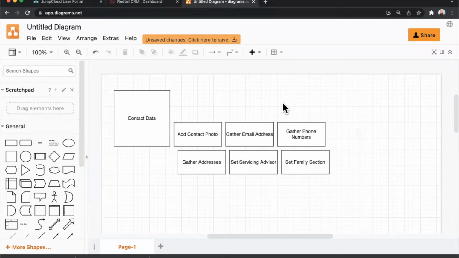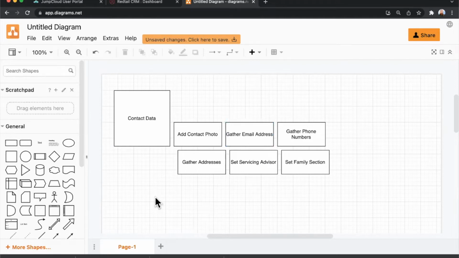Just to briefly show, I will show you how all these workflows look at the end. We have some PDFs listed out if you want to see them. I definitely will show you that information. But this is the part that we're focusing on today: we need to conceptualize this before we go into Redtail and start building as a template. We need to make sure that we actually build them out.